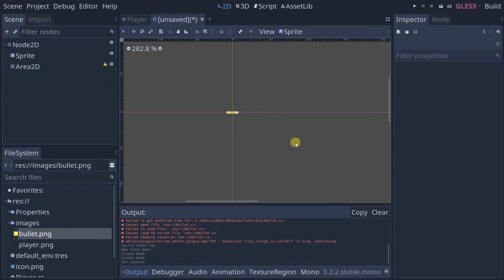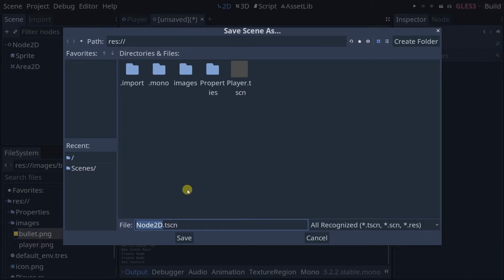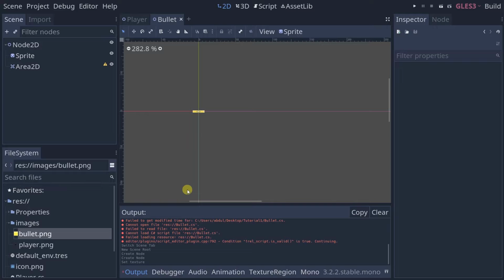Okay, so what we want to do is, like we said, my definition of a bullet is something that just moves forward. Now, whenever you say that, you have to define forward, because what is forward, right? You have 360 degrees in terms of where you could move to. So what is forward? Well, that leads us into talking about coordinate spaces, right? So the coordinate space for this bullet scene, let's save it first of all. So we're just going to call it bullet.